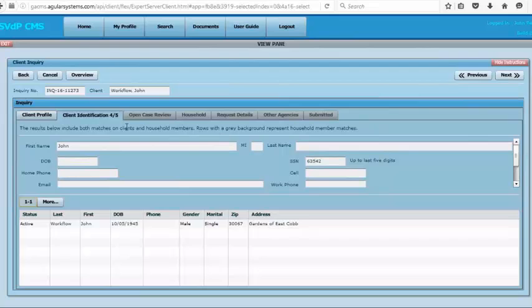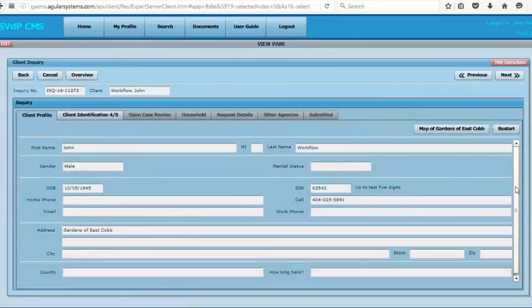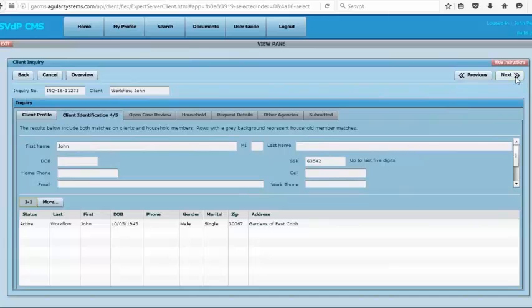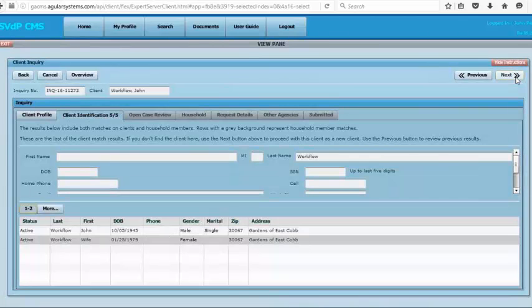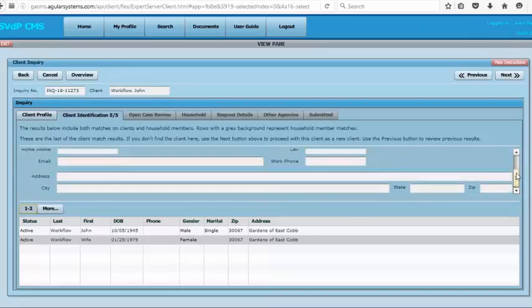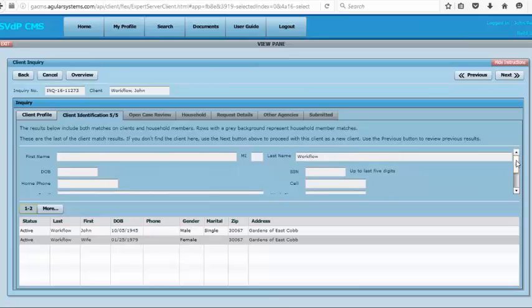So the more data we can put in, the more dimensions it will search by. And that's what you want because it only takes seconds, 2 seconds, 3 seconds each one. I just noticed something about an address that I want to point out. Most of these people live in apartments. So if you're going by address and you don't have the apartment number, you could get all the people in that apartment complex that have come. That happens so frequently.